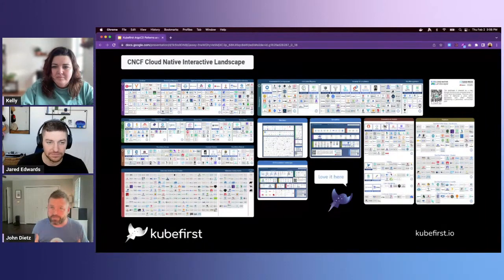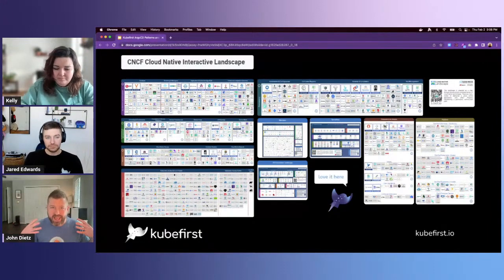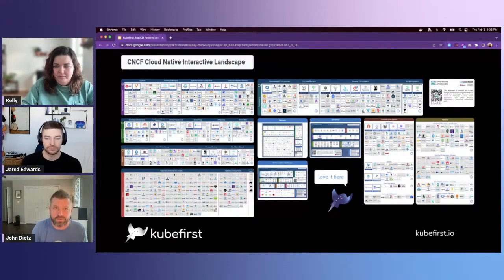And company after company is spending months, sometimes years, learning these tools and figuring out what the right combination of patterns is to get an application delivery and infrastructure management ecosystem that can run your company and scale to the nines available, which costs a lot of money. It's a lot of engineering power. It's a lot of cognitive load to go through all these tools and figure out how they work and which ones you like and which ones you don't like and which ones work well with each other.